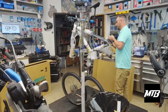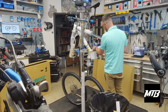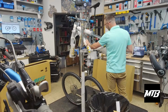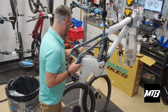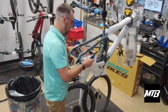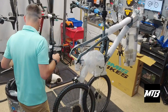This is what you would call a virtual pivot suspension, similar to maybe something Santa Cruz uses. But the virtual pivot point, a lot of bike companies will have it in front of the bottom bracket. So as your axle is moving through the travel here, it's actually pushing that virtual center forward and stretching your chain line here. If the virtual center point is in front of the bottom bracket, then this chain here has to grow in order to accommodate that point.